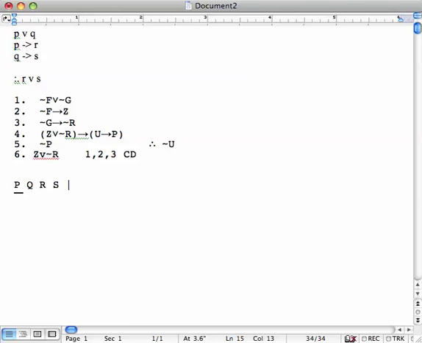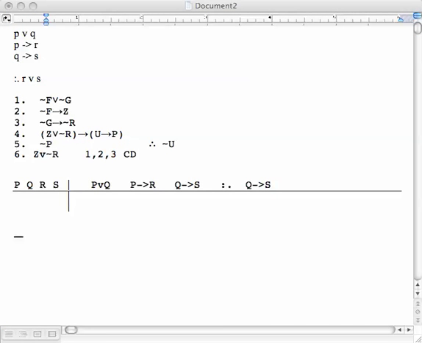How are we going to do that? We're going to put the first two premises here and the conclusion out at the end. Let me do that real quick. Okay, see what I've done here is I've set up the truth table. I'm using the first three things as premises, and I am listing what you would infer from that as the conclusion. Because here's the question: is this a valid inference?